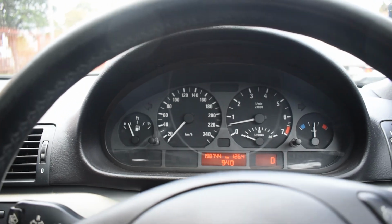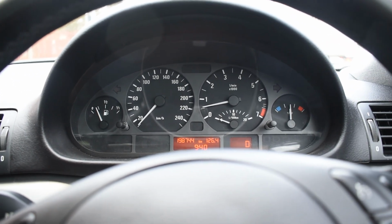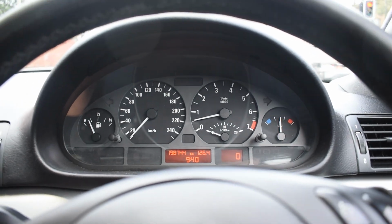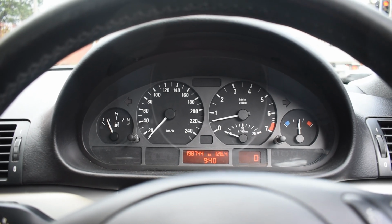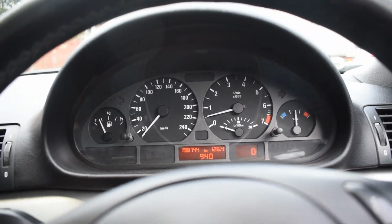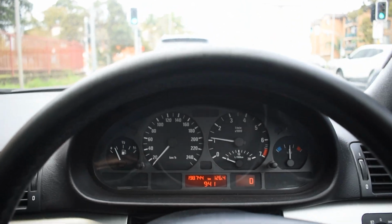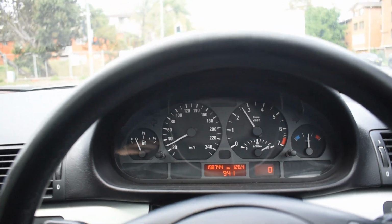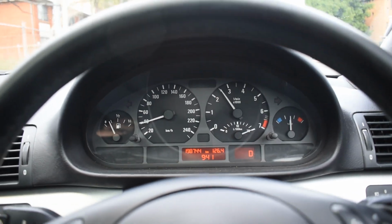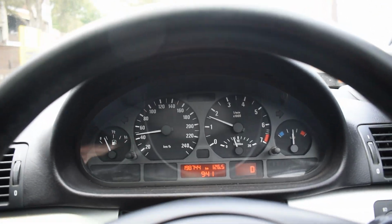In the cabin with the windows up, it's fairly quiet. Can't really hear it. Just sounds kind of stock. Windows down, it is a bit louder, but not really something where you can immediately tell. But let's see, windows up. It's okay. It's not drony. It's not too loud, not to the point where it's annoying.